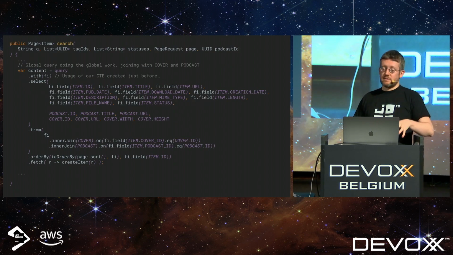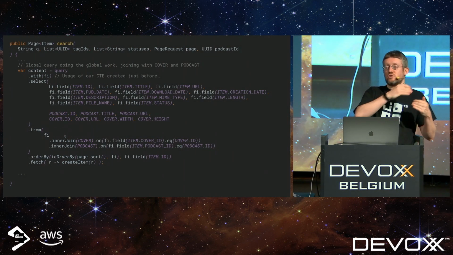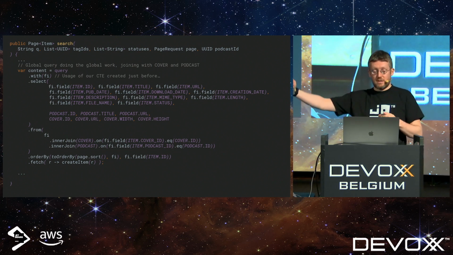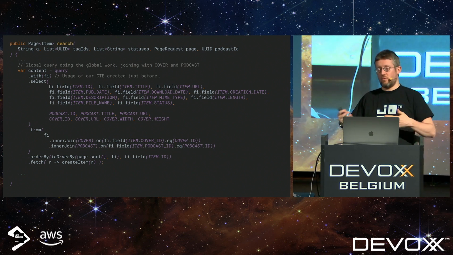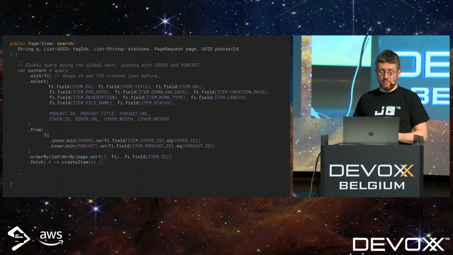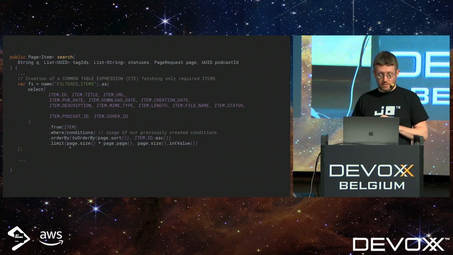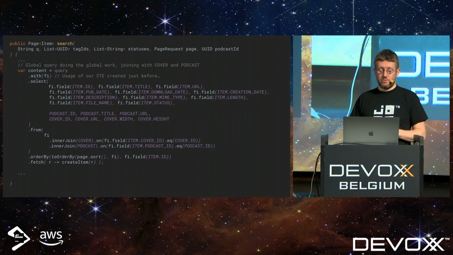And then I will use that in another query, and I will join on this. And the complexity of that is at most 12 times the number of podcasts, the number of covers. So it's way less than the ORM version of that, with everything merged in the same way. So this is the first part. And you see, I'm using all the conditions there. So it's very simple to use.